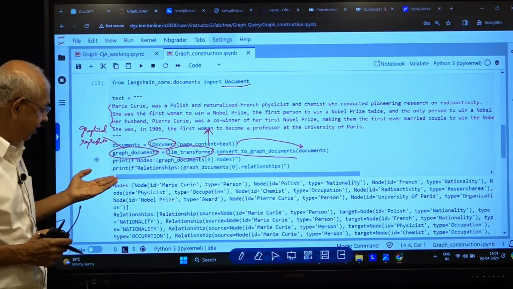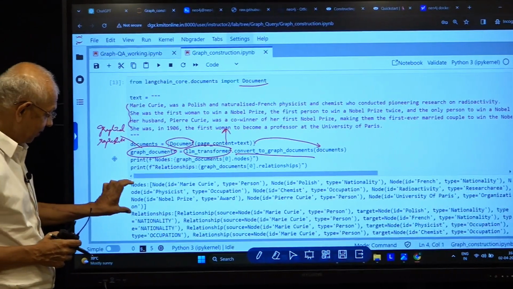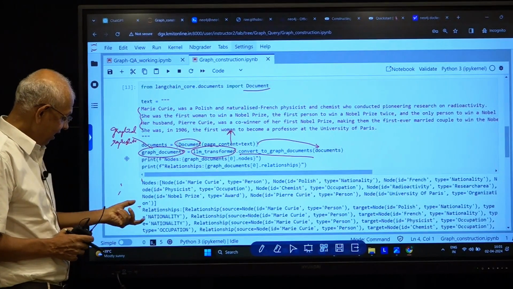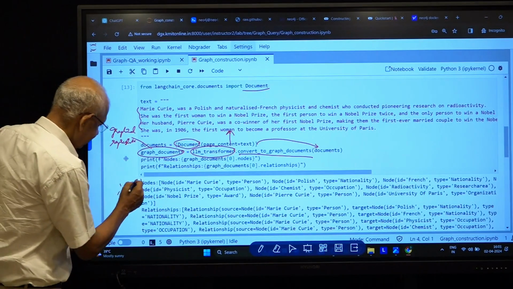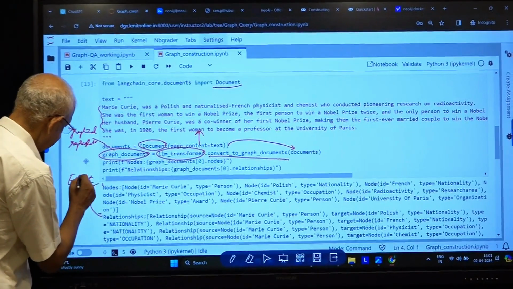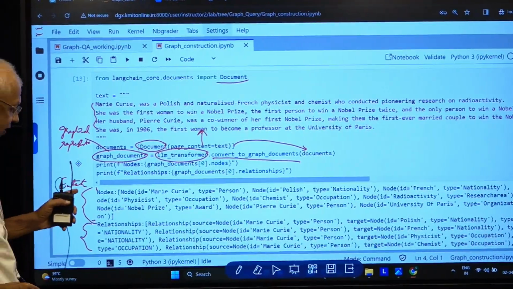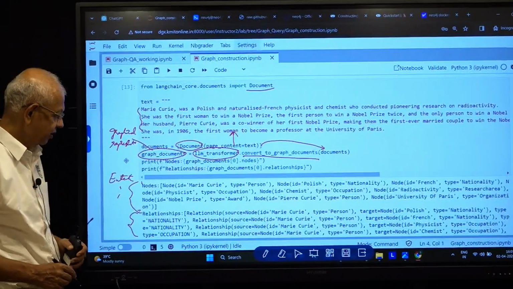I can have that printed, and as you can see here, it prints the entities here and the relationships here. So, we get both the entities and the relationships.